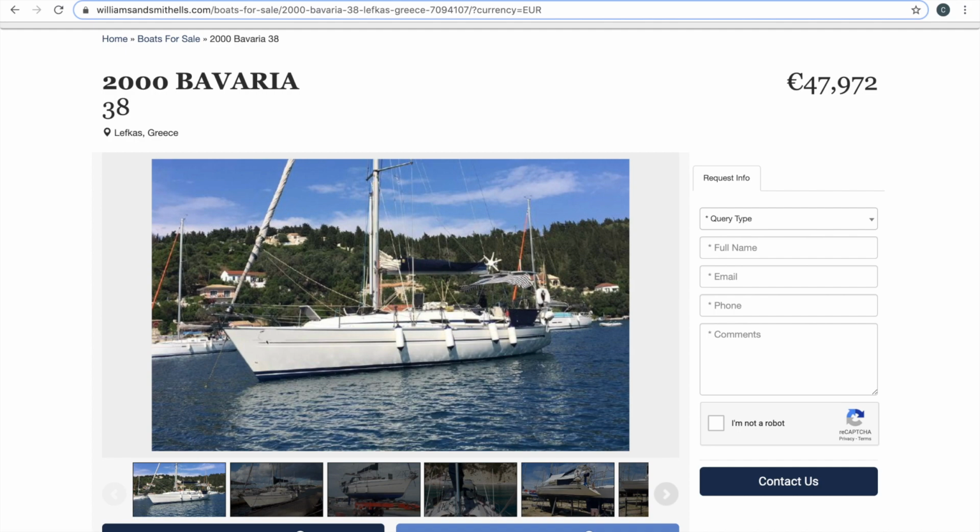How did we find this one? So I was looking for a boat, and the places I had been looking were the Yacht Market online, Apollo Duck, and I'm also a member of a few Facebook groups, and one is Yachts for Sale by the owner, and this one cropped up towards the end of October 2019. So this is Ethos, a Bavaria 38 from the year 2000.